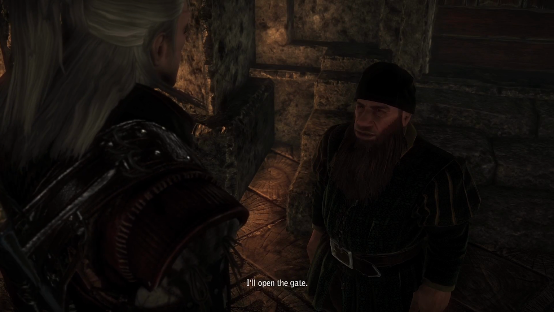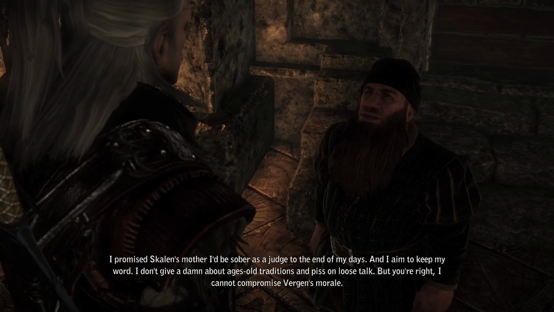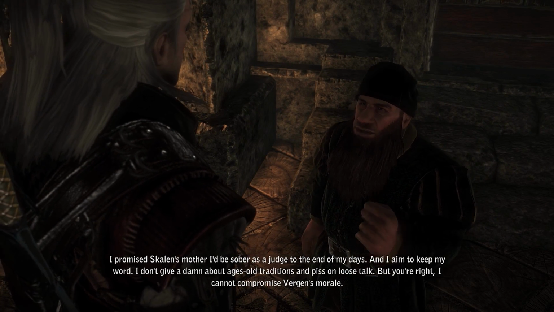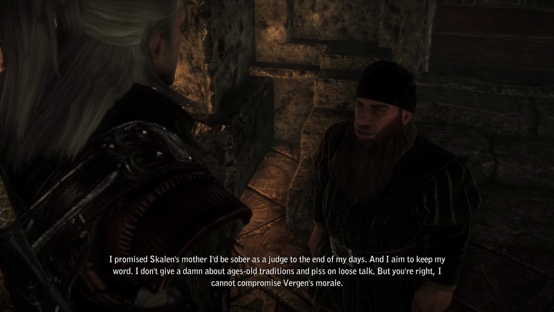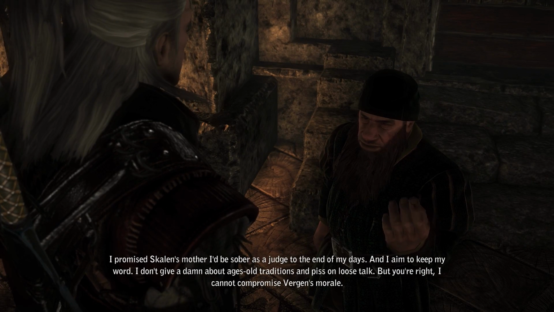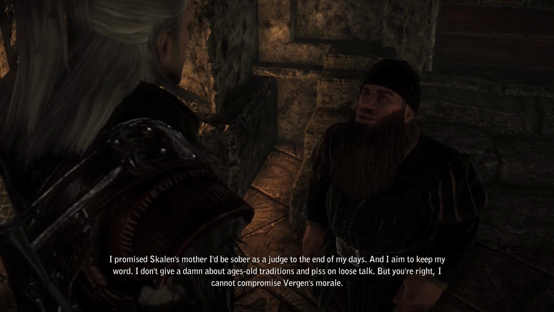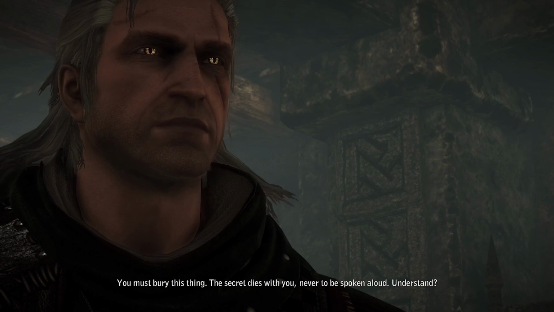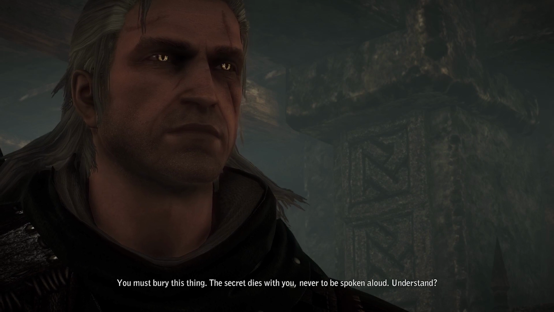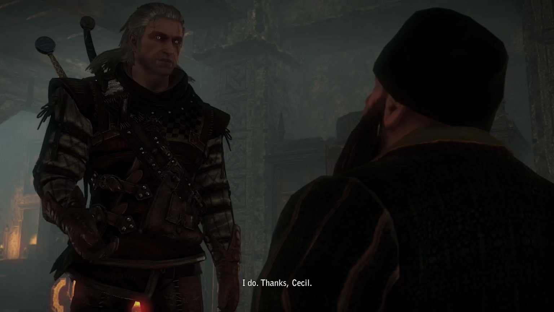I'll open the gate. I promised Scalen's mother I'd be sober as a judge to the end of my days, and I aim to keep my word. I don't give a damn about ages-old traditions and piss on loose talk. But you're right. I cannot compromise Vergen's morale. You must bury this thing. The secret dies with you, never to be spoken aloud. Understand? I do. Thanks, Cecil.